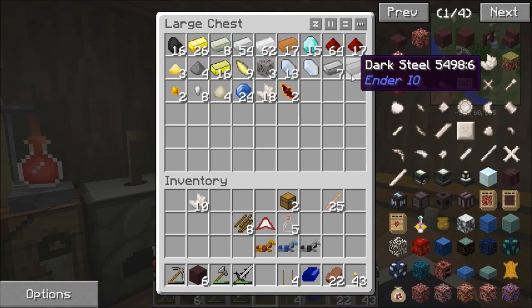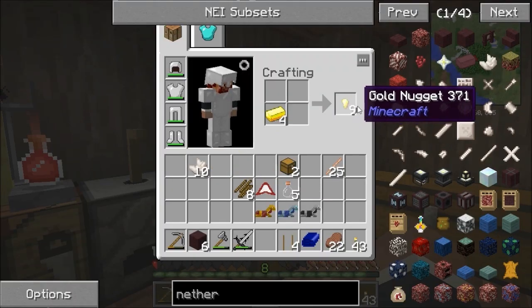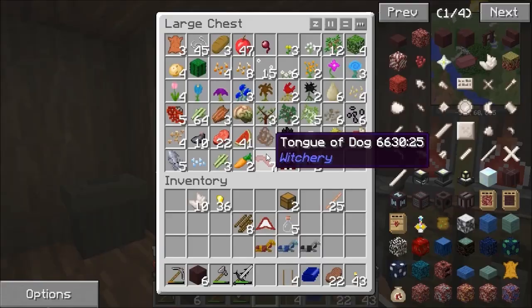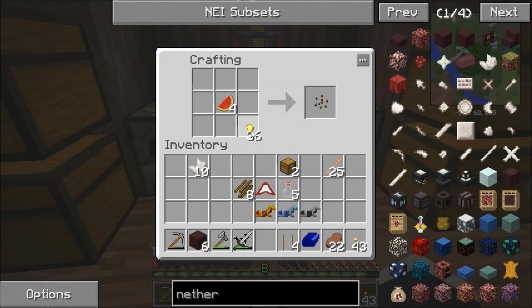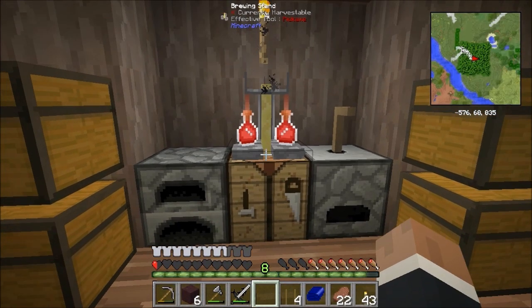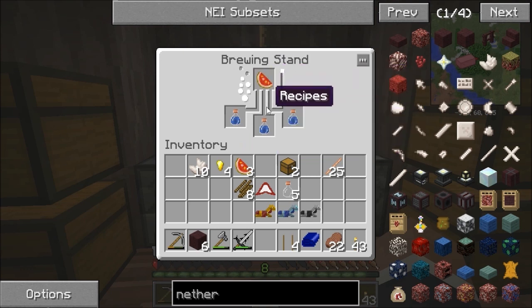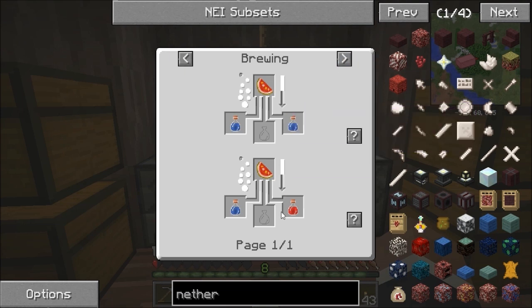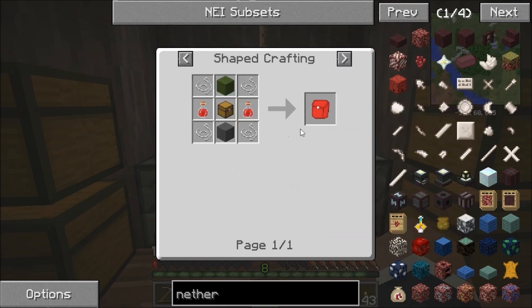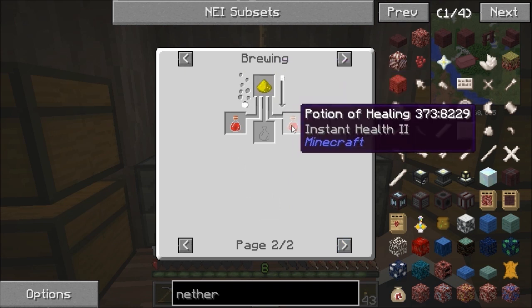Next thing I need to do is get some of this gold, turn it into nuggets, and then surround bits of melon with it. So that's stage 2. And then we combine a melon with our awkward potion. It's going to get us a healing potion, and then of course with that I need to get a glowstone dust to make it a potion of instant health too.